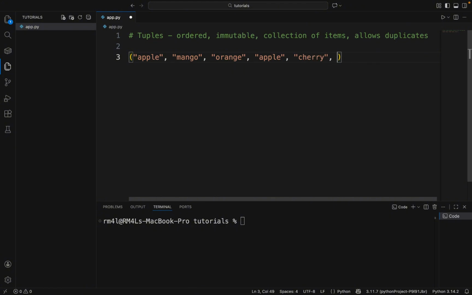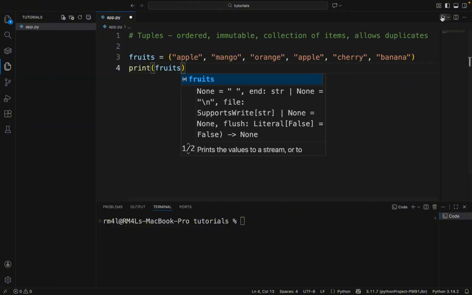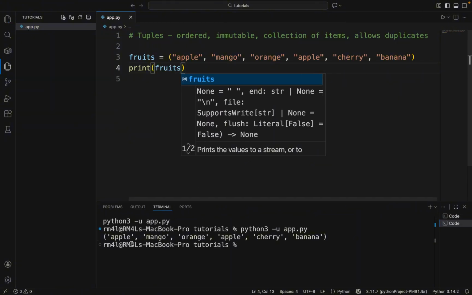Let me add one more, banana. I can give this a variable, fruits, and print it in the terminal. So we have apple, mango, orange, and apple again, so we can see that the duplicate value apple is printed.